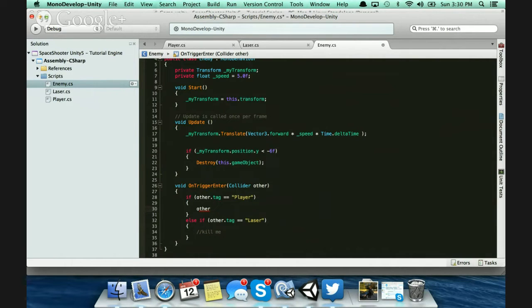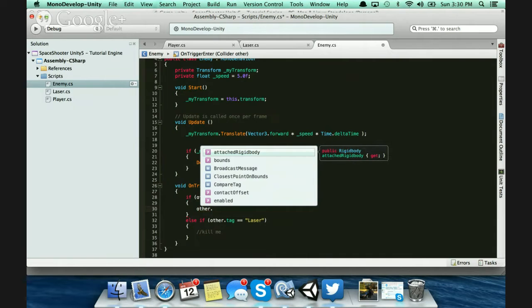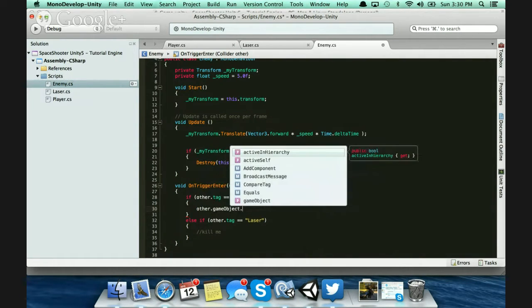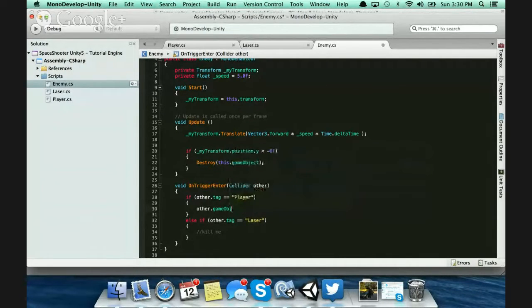So we need to say other.gameObject.renderer.GetComponent. Okay, so this is the Unity 5 change. In order to access anything other than the transform, you have to use GetComponent. And it's really not a good idea to do it that way. So what I need is access to the renderer component of the player.